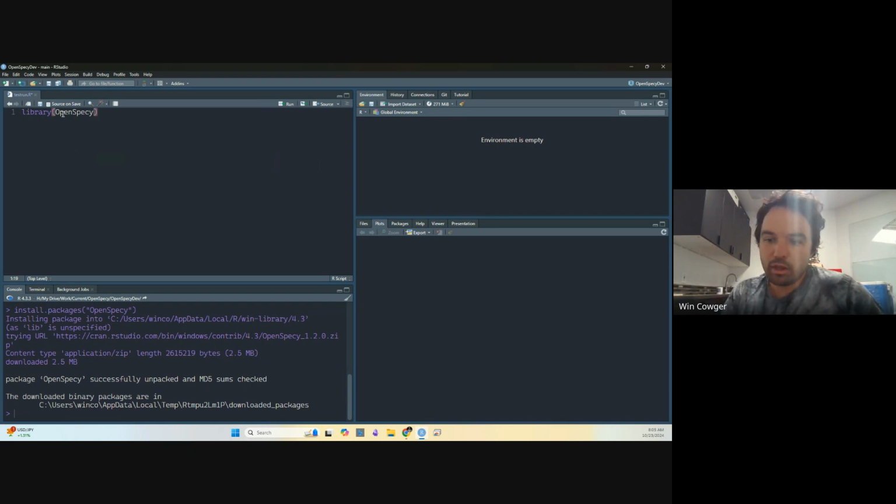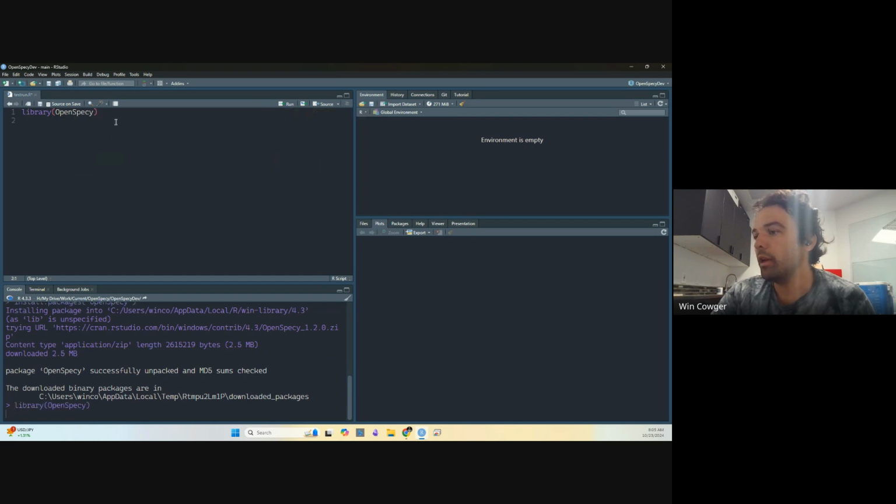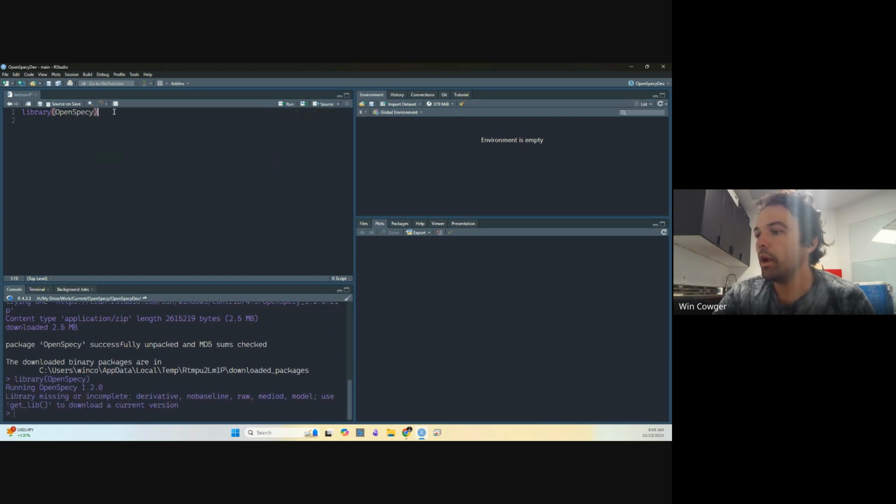Now to run this, there's a lot of different ways you can run R code. Some people use this other R coding format called R Markdown to do a lot of their coding. I personally don't use that very much. It just adds this whole other layer of complexity for me. So I use pretty vanilla R scripts. You can either run the current line by clicking this button here, or what I usually do is Control Enter.